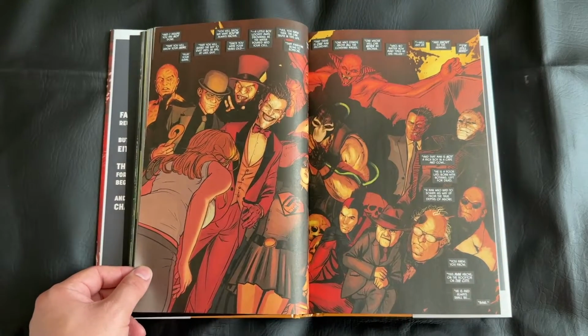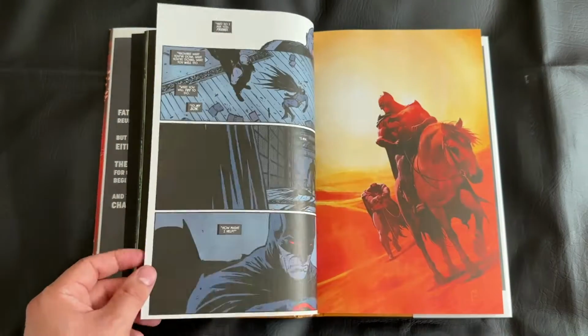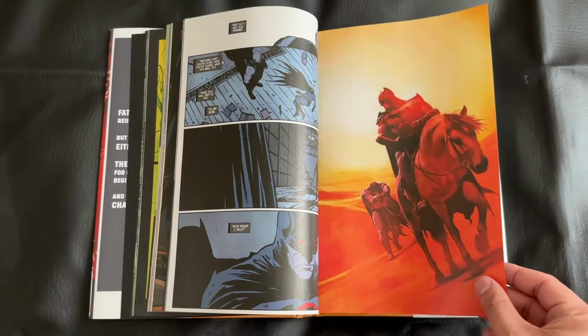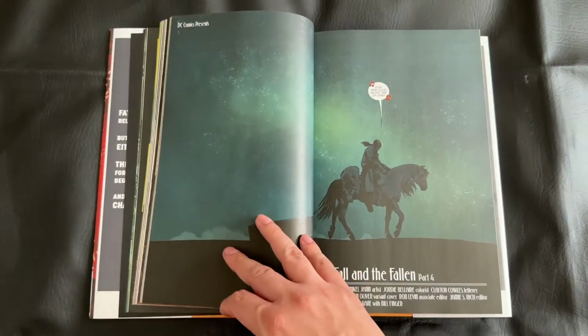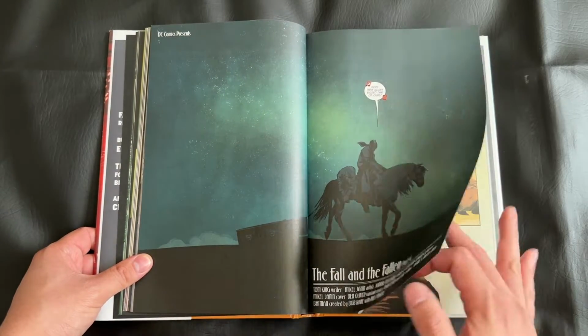Another thing I really enjoyed about the Tom King run is it really put Bane in a new light. I feel like overall, I've never been a gigantic Bane fan, but Tom King probably writes my favorite Bane. They made him, in addition to this big brute, the crazy kind of mastermind, and I think that adds a layer to Bane that I hadn't seen before, that I personally really appreciated.